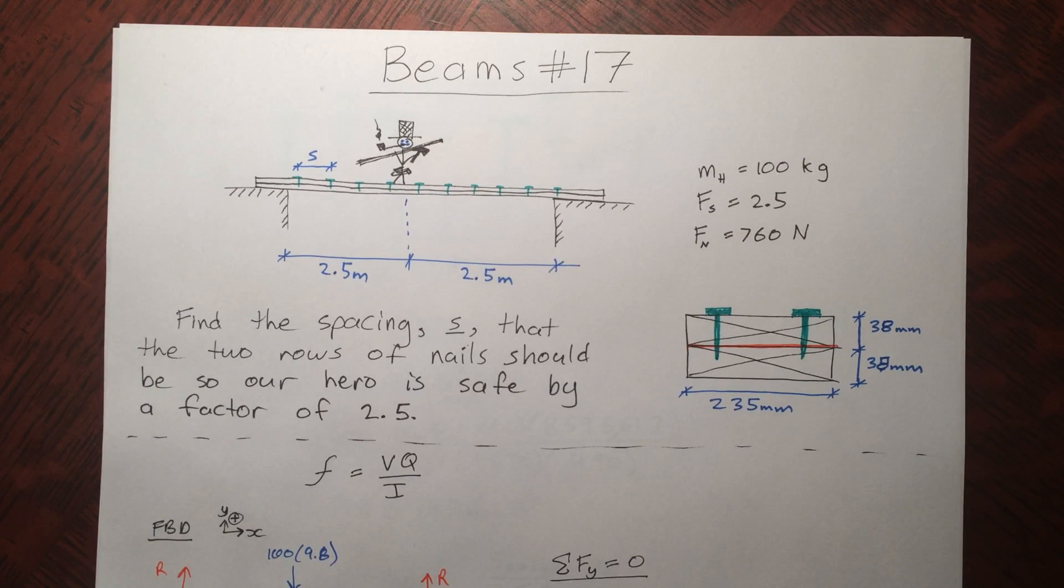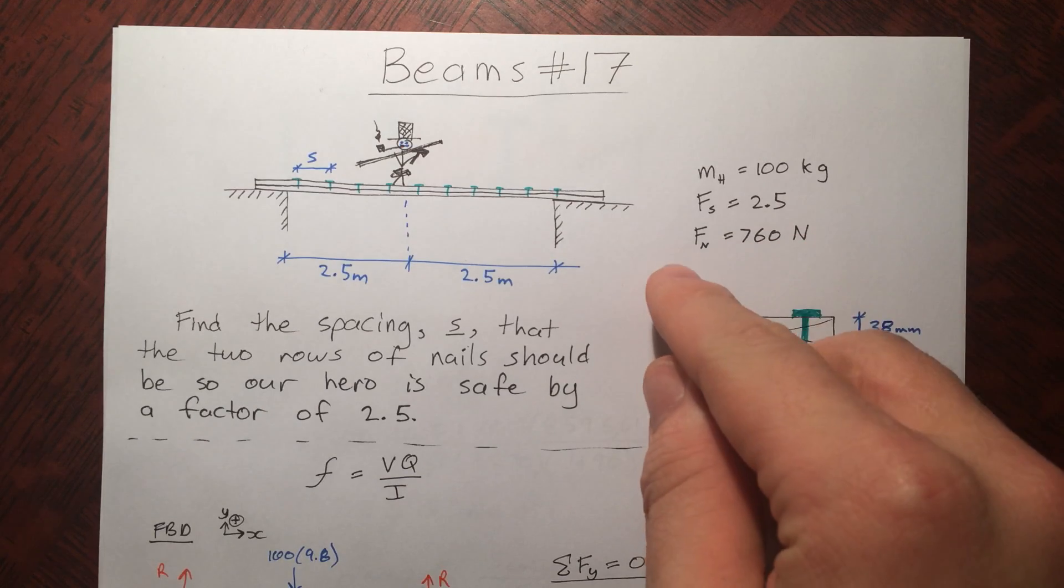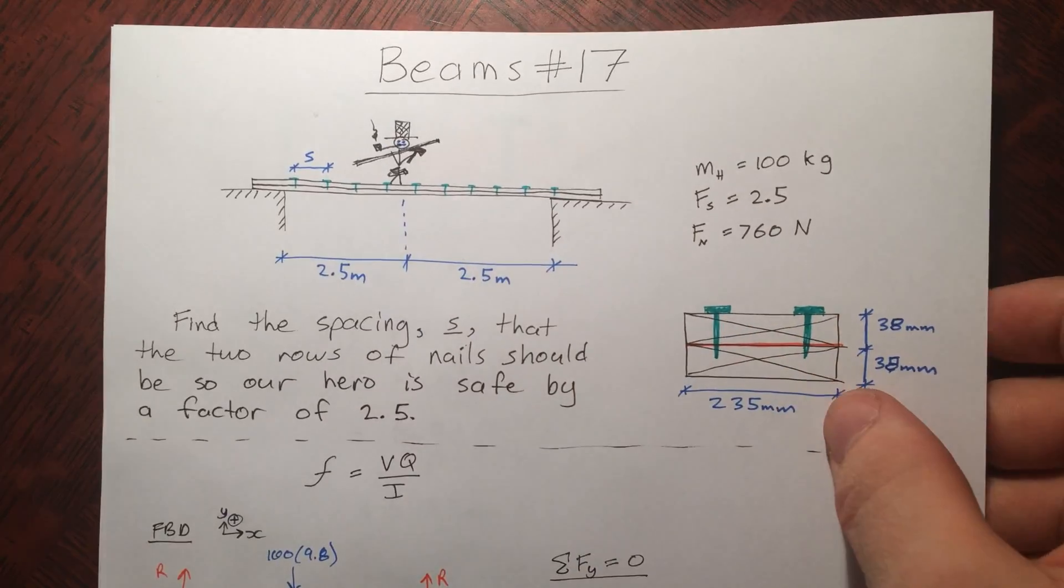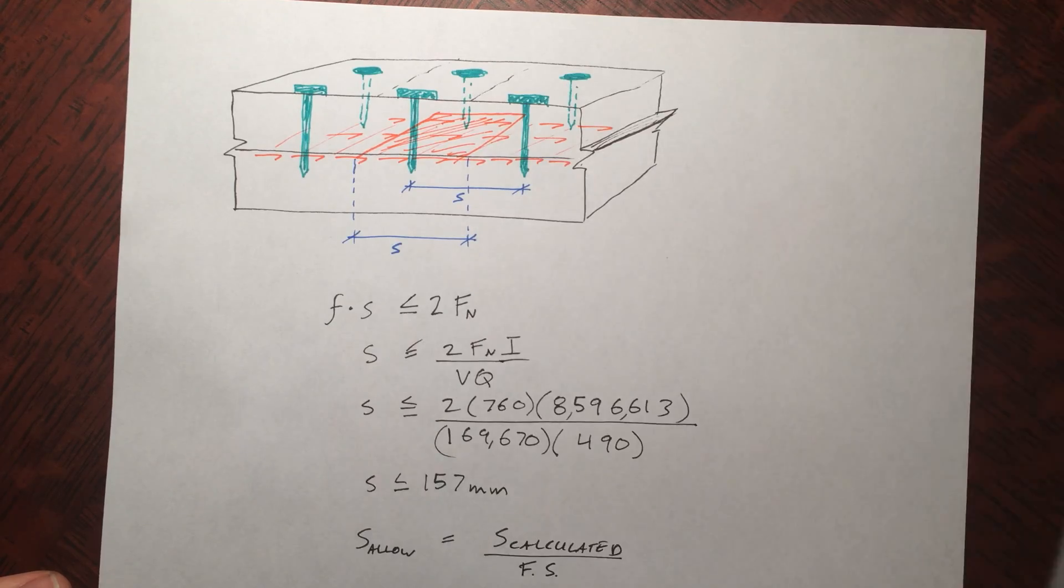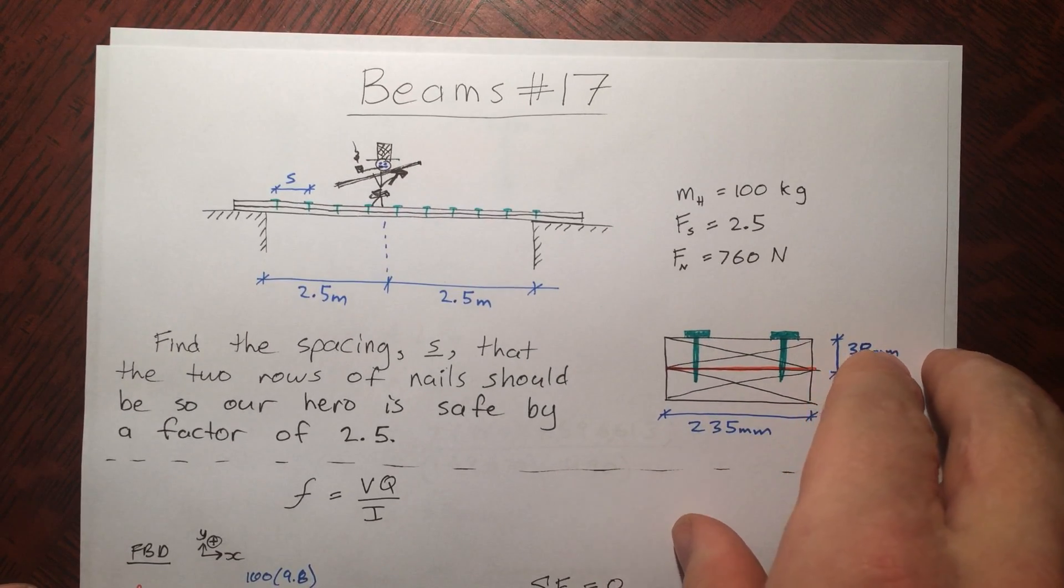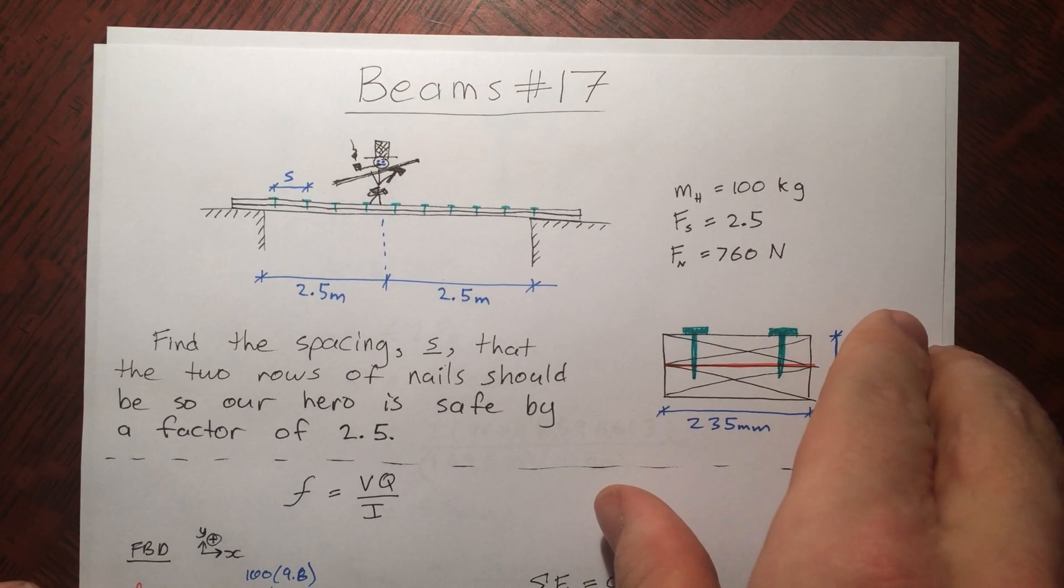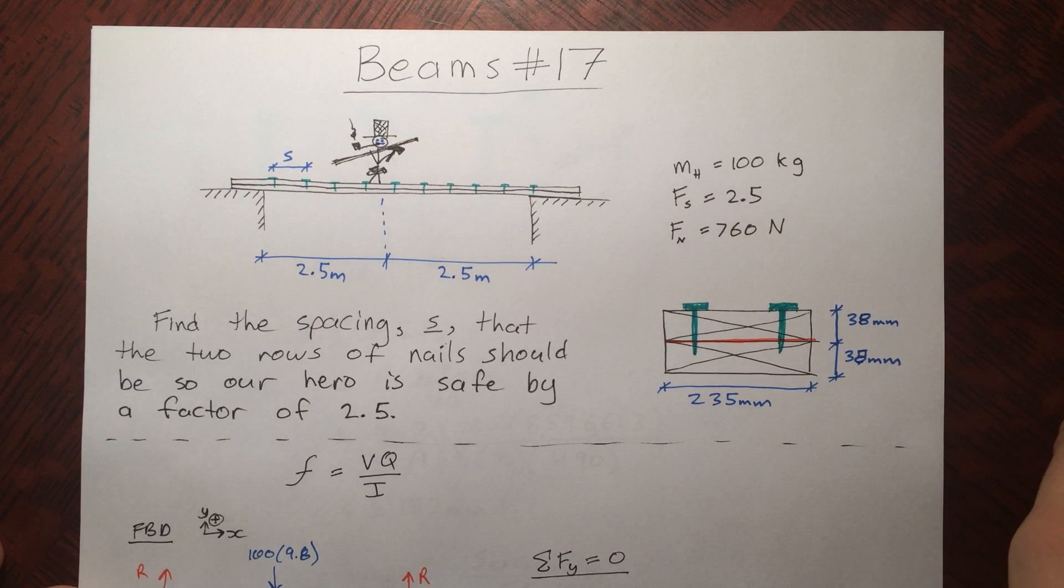And I'm sure these calculations most definitely get done when you're designing beams and things like that. Headers above doors. All these different things we use in construction. And this sort of force per nail can also be some sort of weld where you get the force as, like, a thousand newtons per centimeter or something. And then instead of Fn here, you would just rearrange this equation to use that. Thanks for watching, and this brings me to the last of my scheduled, or planned, beam videos. If you want to see another sort of topic on beams, or you want me to solve a particular problem for you, let me know, and I'll see what I can do. Thanks so much, and I'll see you around.